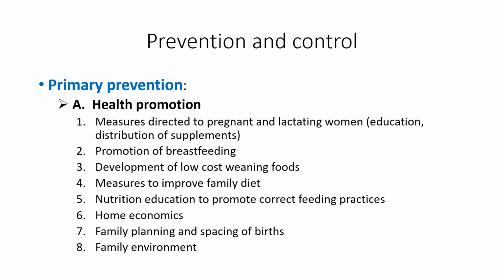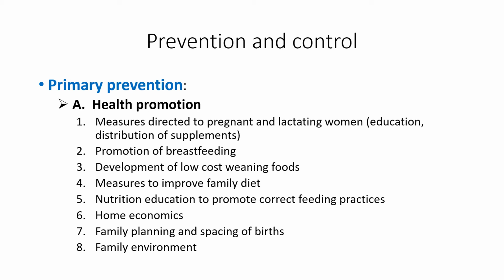Then nutrition education to promote correct feeding practices. Again, nutrition education is provided to pregnant and lactating women and also to adults and girls, so that when they get older, get married and have children, they know the right basics of good nutrition for the child. Then home economics, that is improving the socioeconomic condition of the homes, thereby improving access to nutritious food and thereby decreasing the prevalence of malnutrition.